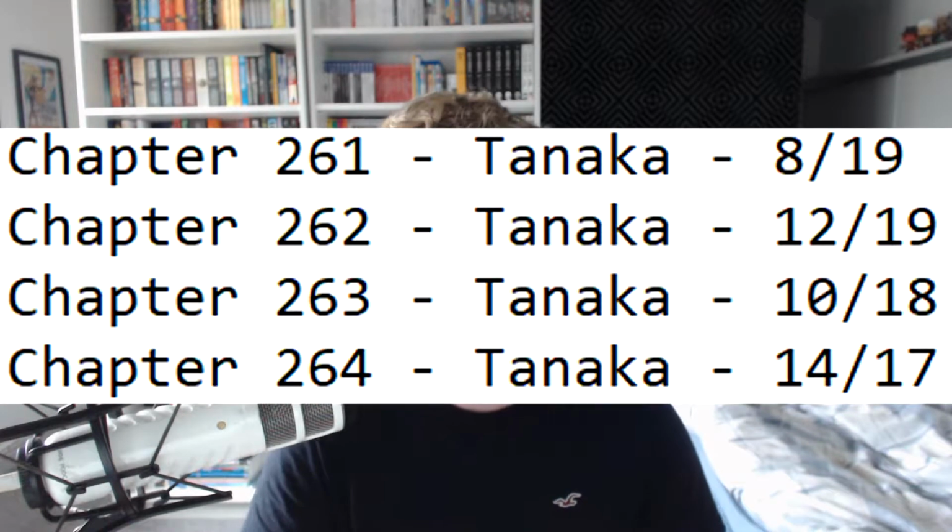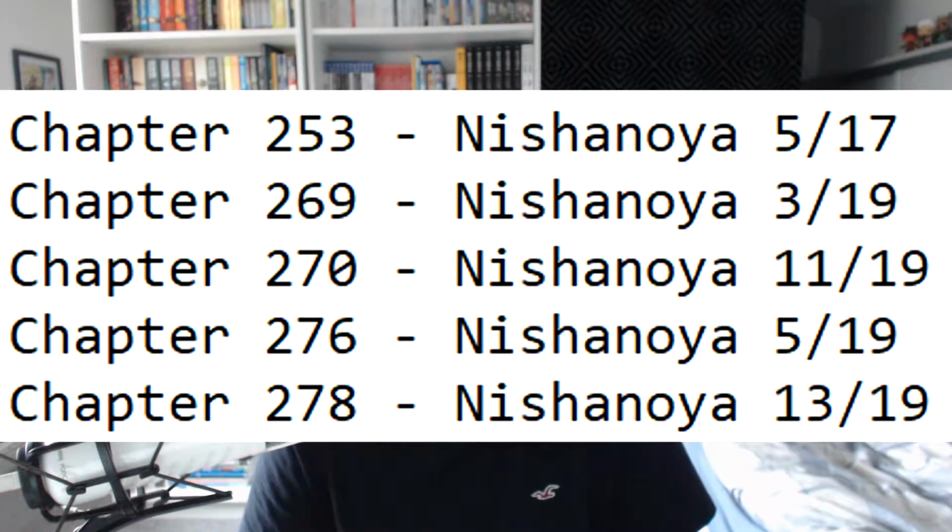For example, Tanaka in his 4 chapter arc was in 60.2% of the pages, so averaging around 10 pages per chapter. Now, if we take a look at a character with more chapters to his name, being Nishinoya, firstly, you will see that his chapters are spread throughout the match. That's completely scattered.